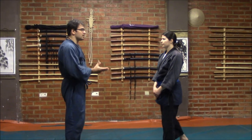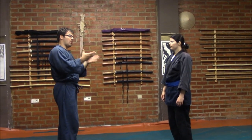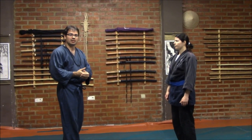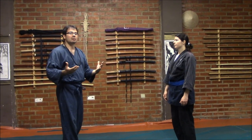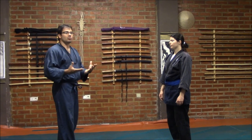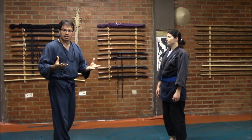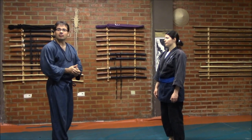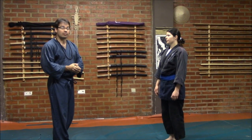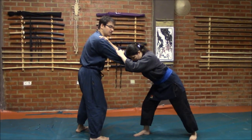Going directly to the technique: remember that Onigumo are techniques where we are in a grappling situation, when the opponent tries to throw me, tries to take me down to the ground, and we will employ this movement in order to revert the technique and apply a quick movement to perform a liberation, to break different joints of the body of the opponent. For example, she tries to perform an Ashuta Osu.